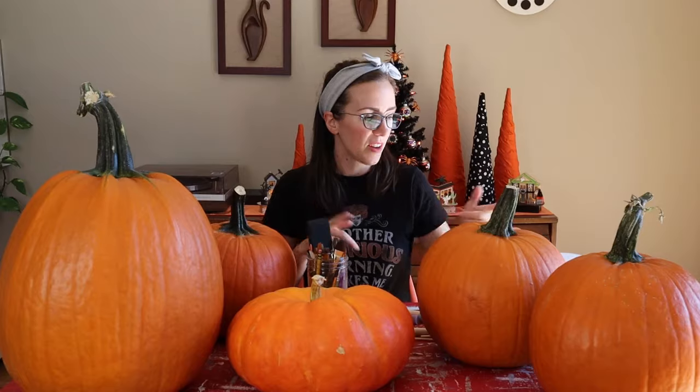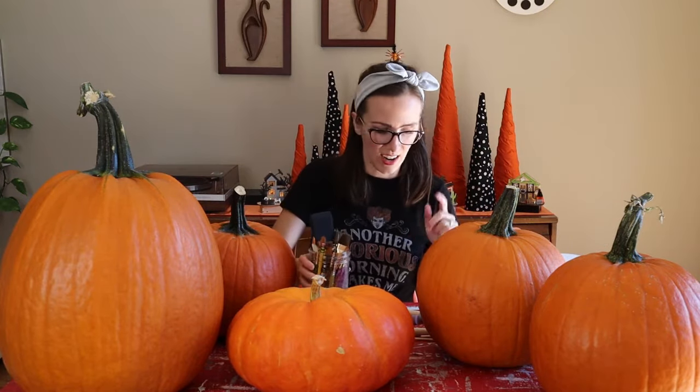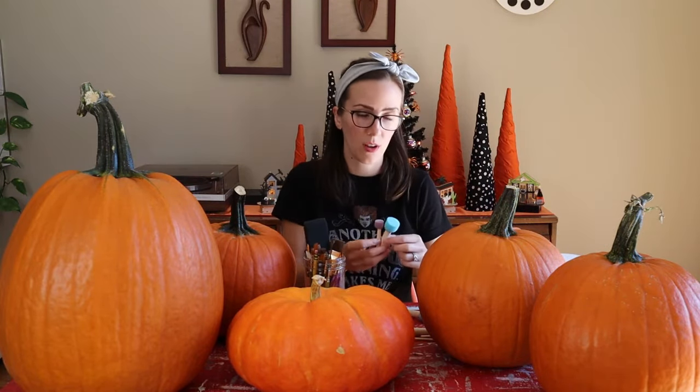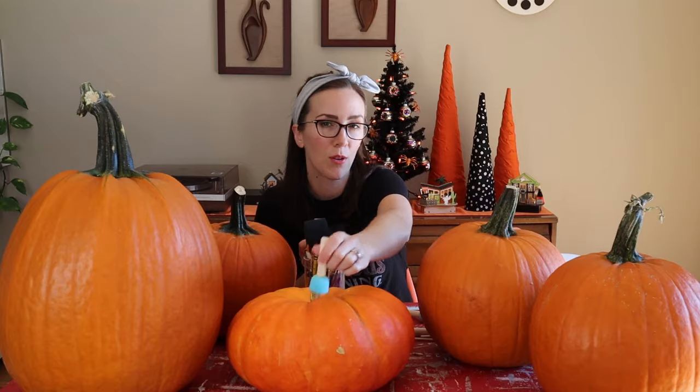You could use stencils. In my case, I'm going to do black and white, and I'm thinking of a cat pumpkin, an owl, a moon, a spider, and then a polka dot pumpkin. I've got matte acrylic black and white paint and a variety of brushes. I also picked up some round foam brushes from Joann Fabrics, which will be perfect for making a polka dot pumpkin.